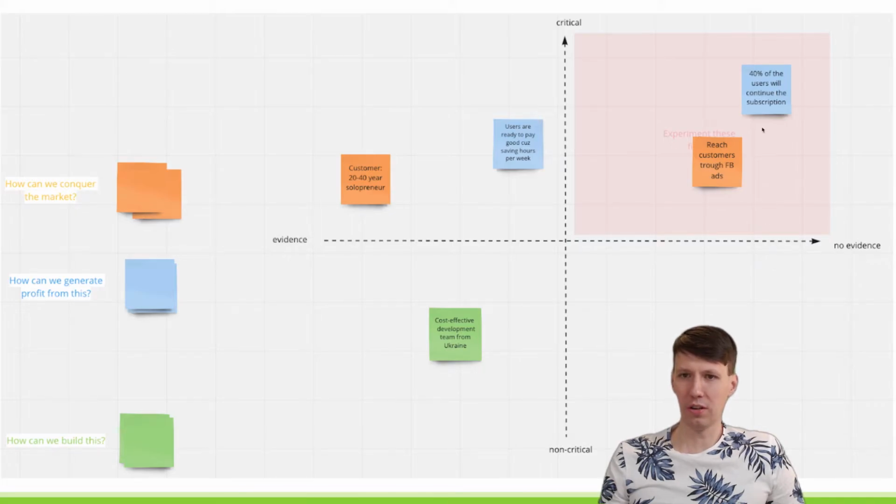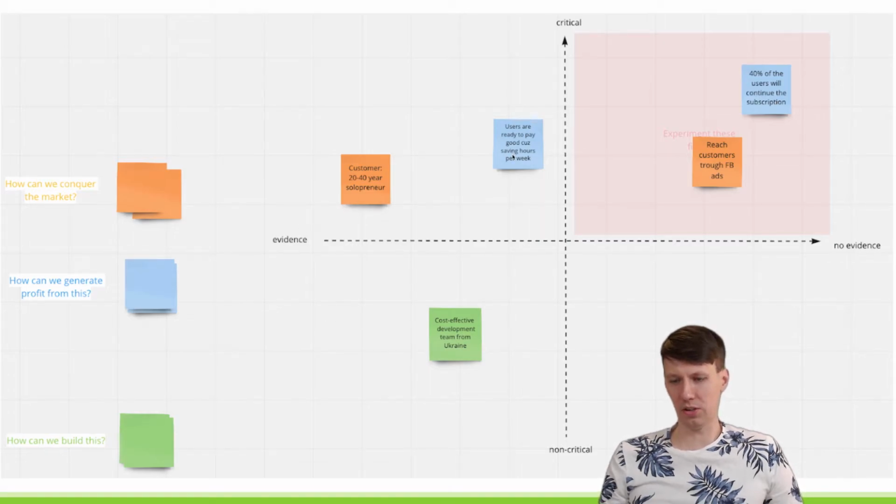Of course, it's super critical that users will continue the subscription, or that we reach customers through Facebook ads. So it's kind of obvious that these are going to be on the upper part, and the same with all the post-it notes.